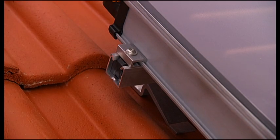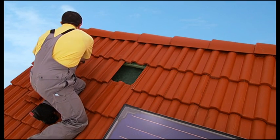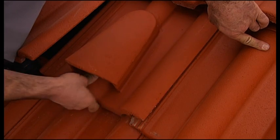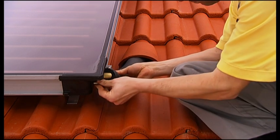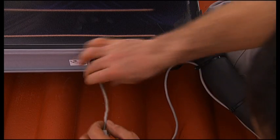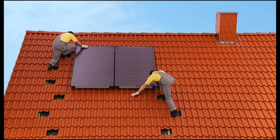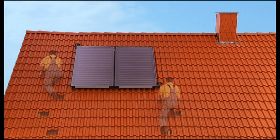The collectors are now firmly installed and the assembly is complete. All that's left now is connecting the unit. Remove a single roof tile next to the upper left-hand corner of the collector array. Make a trapezoid cut into the sarking membrane and replace the normal tile with a ventilation tile. Repeat the same procedure for the lower right-hand corner. Connect the pipes to the flow in the upper left-hand corner and to the run-back in the lower right-hand corner, securing each of them with pegs. Finally, the feeler has to be installed — simply insert it into the feeler opening on the left-most collector. Slide it in for 25 cm until it hits the catch. Please double-check all pipe connections and fasteners. Once the house connections are completed, you should carry out a pressure test before removing the scaffolding. That's all the roof work required.